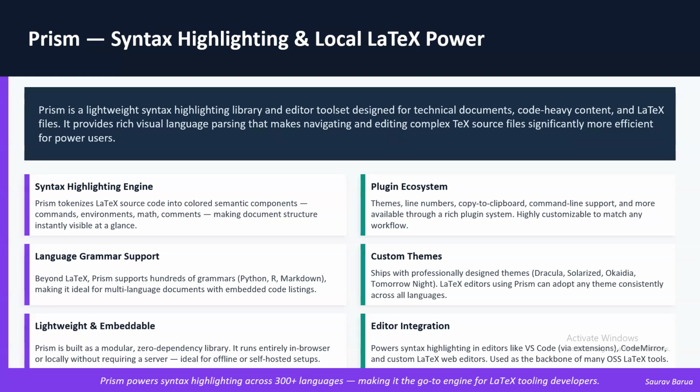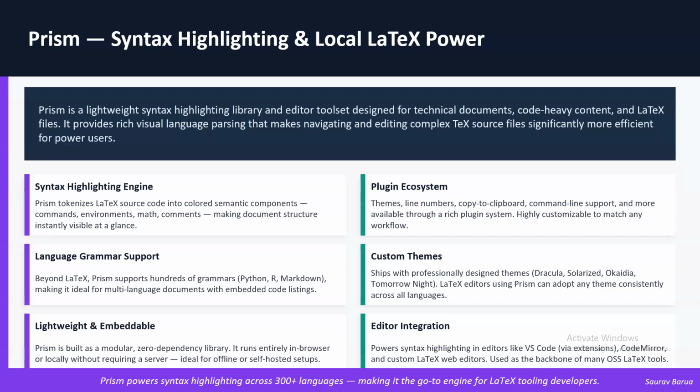It has a rich visual language, parsing and navigating and editing complex text sources, and some of the features are the syntax highlighting engine it uses. Prism tokenizes LaTeX source code into colorized semantic compact components, and language grammar support is another important feature because it supports different types of coding like Python, R, Markdown, and multi-language documentation is possible.